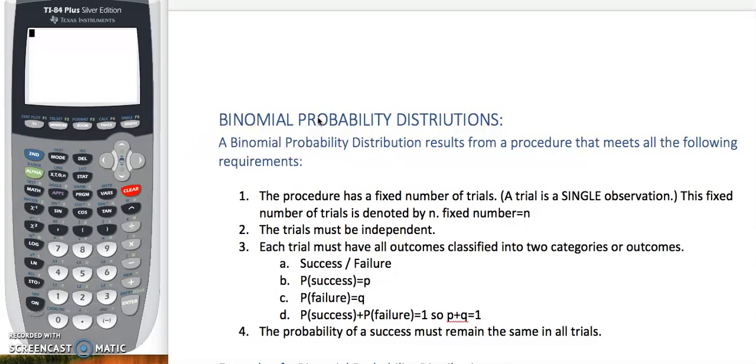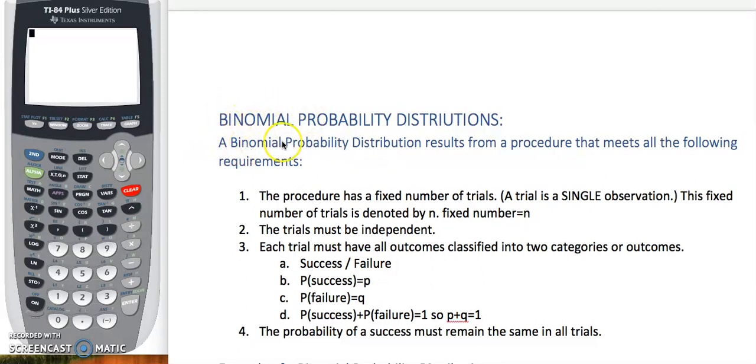The second requirement, if you add up every single one of these probabilities in the distribution, your sum should be approximately 1. And the third condition, each of these probabilities for every individual value of the random variable has to be in between 0 and 1 inclusive. Well, we're going to expand upon what a probability distribution is and talk about specifically binomial probability distributions.